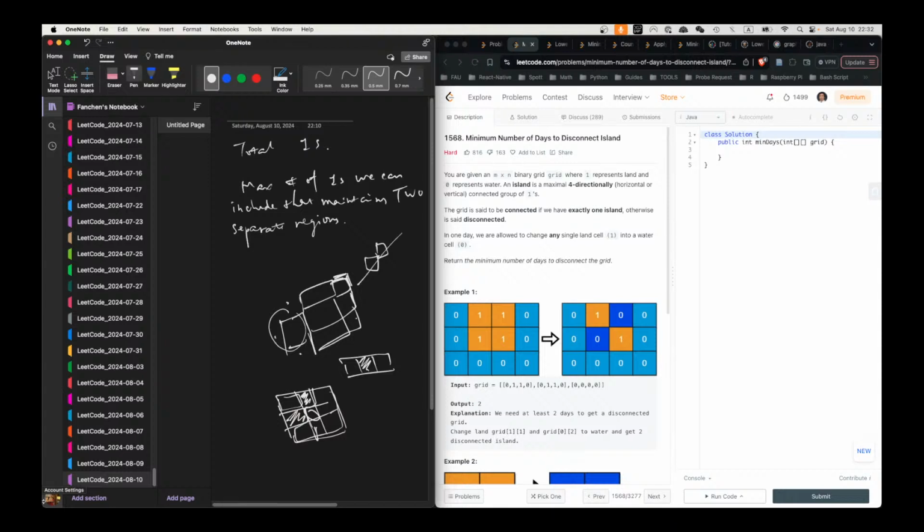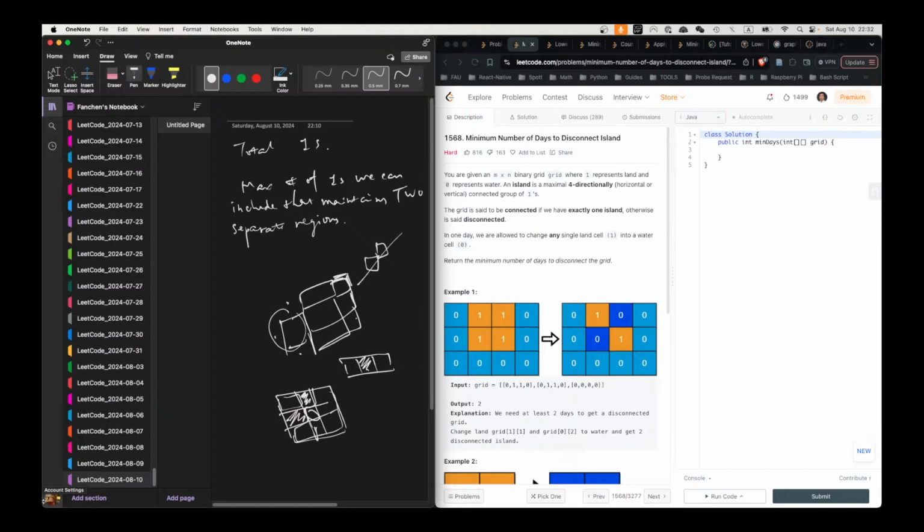So we just need to make sure. We will remove 1 and see if they're still connected. We're gonna remove 1, any 1.